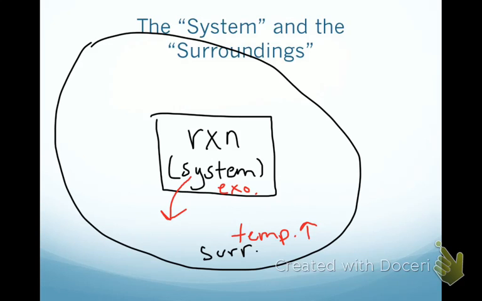So what you guys are going to see in your lab is that if you have an exothermic reaction that's releasing energy, the temperature readings that you get of the surroundings, which are going to basically be the water surrounding the reaction, because all of your reactions are going to be taking place in aqueous solution, which means all your reactions are happening in water. So your direct surroundings are going to be water, and that's what you're taking the temperature of. So if you have an exothermic reaction happening, that means the temperature of your surroundings, the water, is going to go up. So if your temperature goes up of your surroundings, then that means that your system is releasing energy. So it's exothermic. That's important to know.